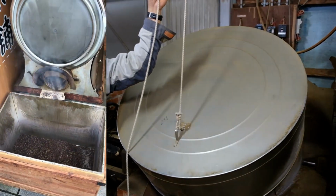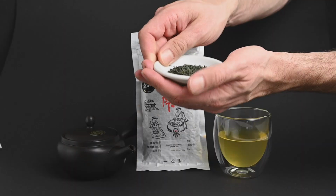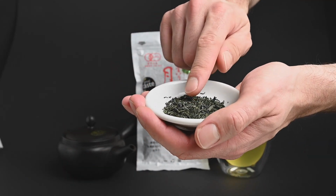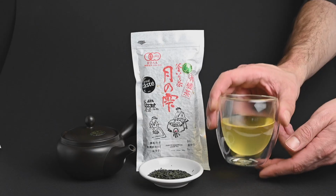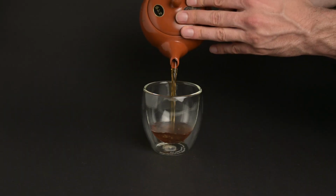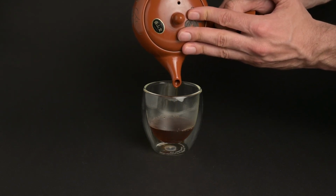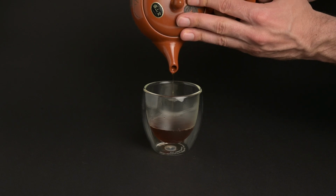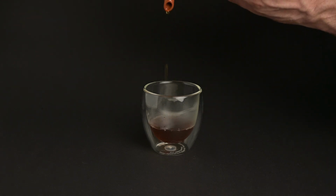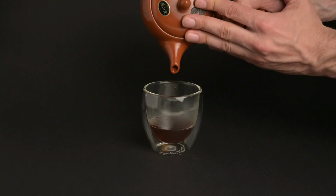This high temperature starts to break down the polyphenols of the leaf, giving it less of these grassy notes. The partially roasted Kama-iracha actually retains some of these grassy notes, making it taste somewhere in between a Sencha and a Hojicha. The high heat of the Hojicha roasting process really cooks out the polyphenols almost completely, and therefore Hojicha has very little of these grassy or steamed vegetable flavors the Sencha once had. Instead, it takes on more of these roasted notes of caramel, chocolate, and coffee.